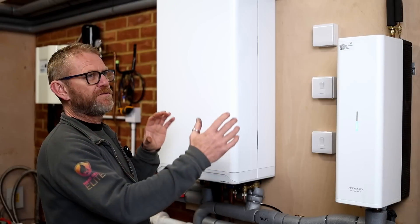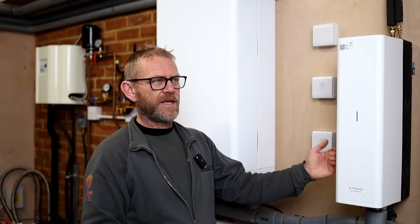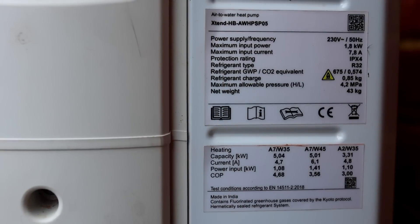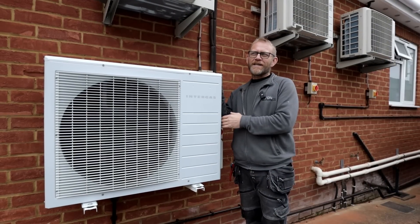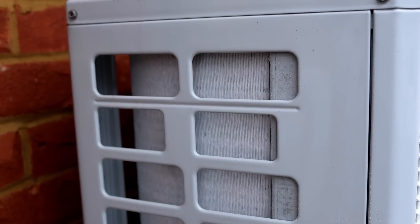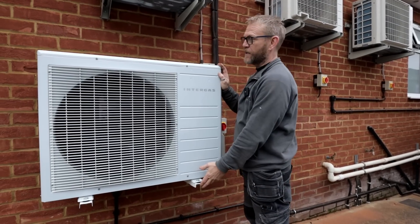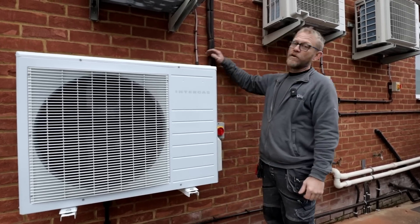That's the big difference with this system compared to other hybrids — the boiler is supplementing the air source, not running instead of it. The outdoor unit is currently only available in a 5kW, rated at 5kW at 7°C ambient temperature. So when it's at 0 or minus 2 degrees, we're going to struggle to get anything more than 2.5–3kW out of it, which is why we've got the boiler to supplement it. You can see it's a much smaller unit because it's a split unit — it's an easy one-man install on cantilever brackets.